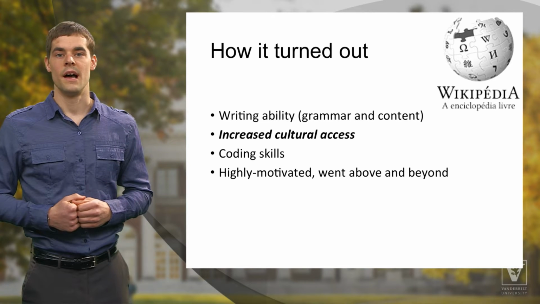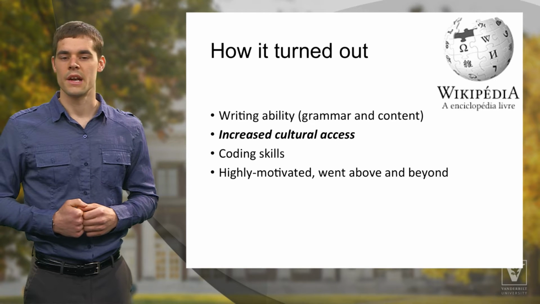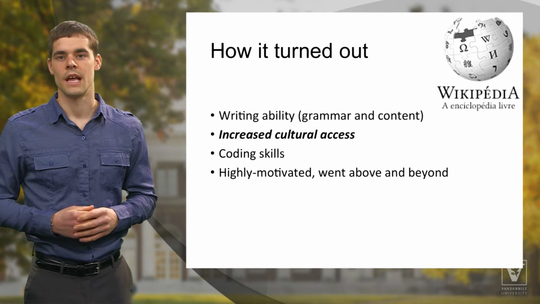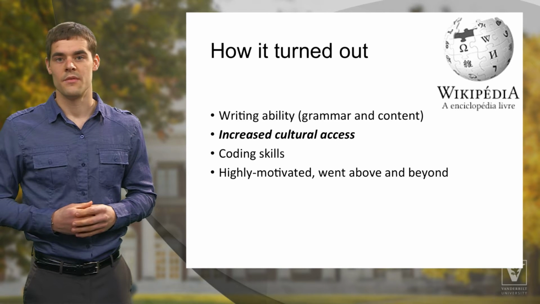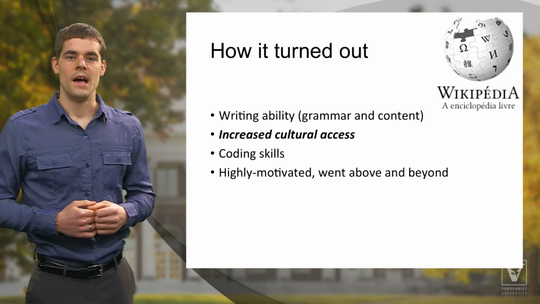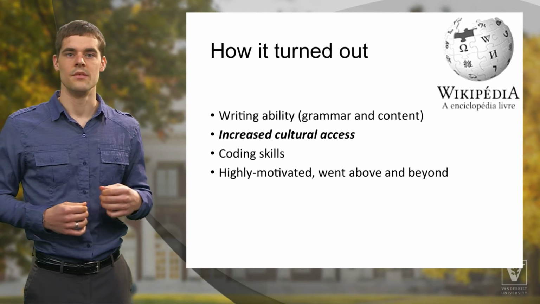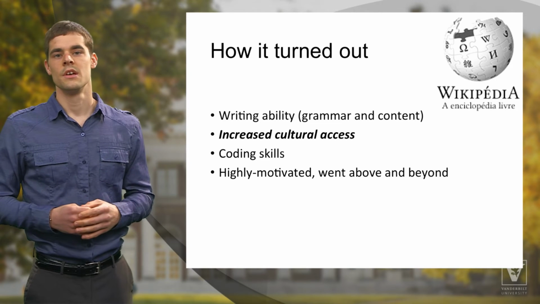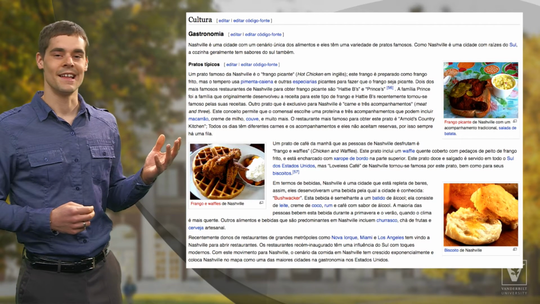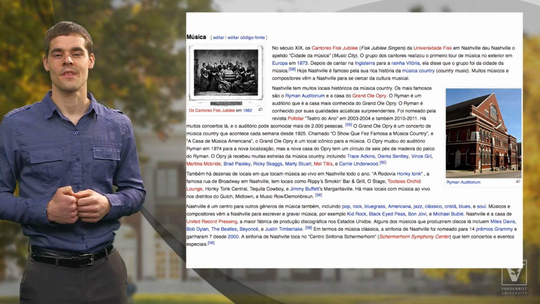I was blown away by the students' dedication to this project. Now, not only did they increase their writing ability, both grammar and content, which is the goal of a language class, and is the only tangible benefit that they would get out of a normal assignment. But by switching to this Wikipedia format, students were also able to get increased cultural access of certain aspects of American culture to Portuguese-speaking audiences. As you can see here, we highlighted things like the food and the music of Nashville.